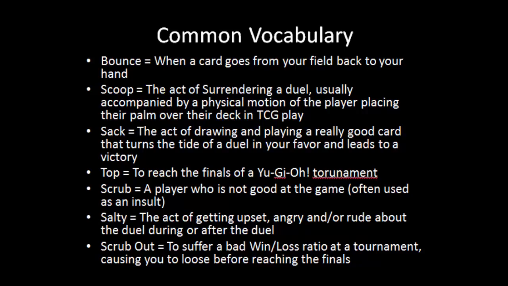Moving on to more common vocabulary, we have bounce, and this is when a card goes from the field back to your hand. Cards like Compulsory Evacuation Device are cards that bounce cards back to the hand. Scoop is the act of surrendering a duel, and it's usually accompanied by a physical motion of the player placing their palm over their deck in TCG play, or even online. In online simulators, you would sometimes even click on the deck to surrender. It's basically when you surrender, of course, you give your opponent the victory, and you've basically called that you've lost the duel, and you give your opponent the win.